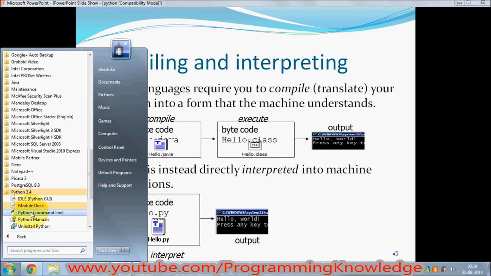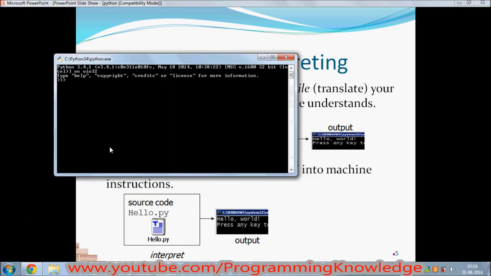So there is something called Python command line, and I will click this first. This is a command line tool which you can use to execute your Python scripting language or Python programs, right? So for example, I want to execute something here. What I can do is just print something.